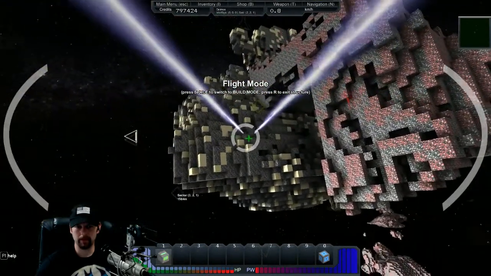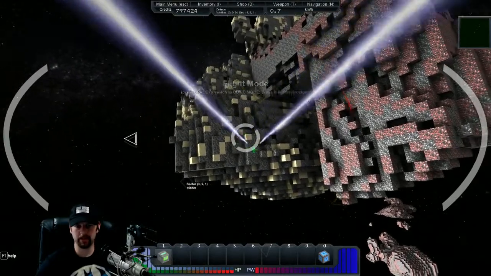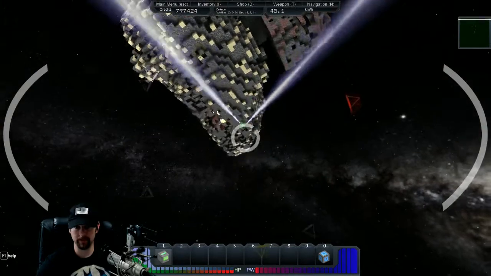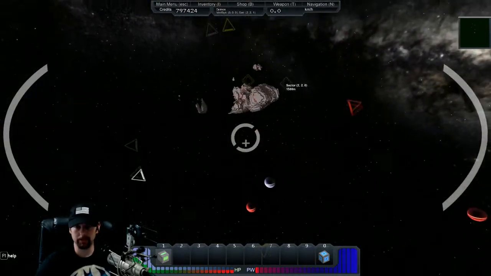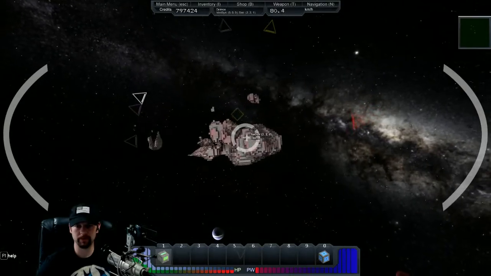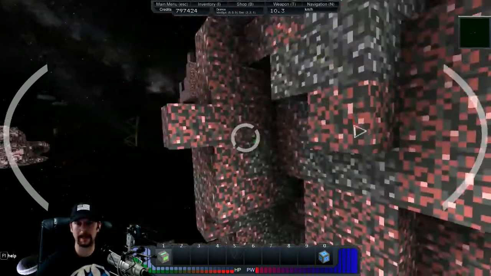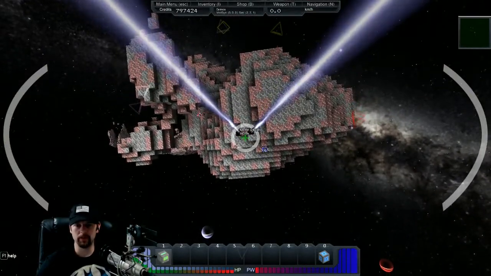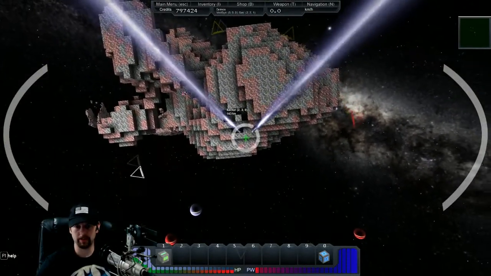Oh, minerals. Sometimes you'll find the asteroids that just have... I've already mined this asteroid some too, by the way, so that's why there's not a ton of stuff on it. But sometimes you'll find asteroids that are just loaded with stuff. And sometimes you'll find asteroids that don't have much at all. Almost killed myself.